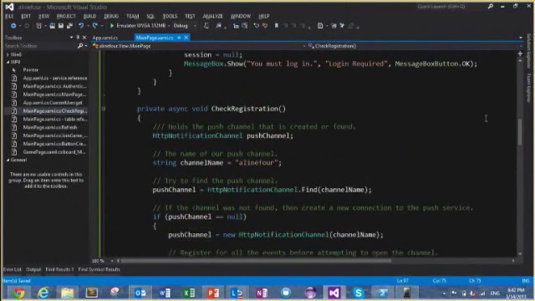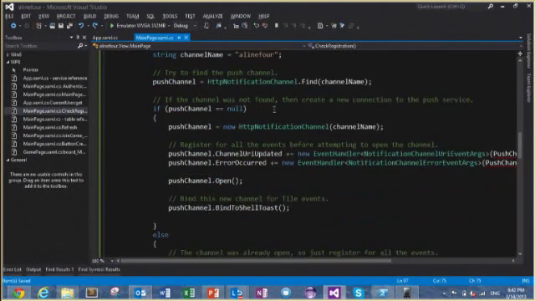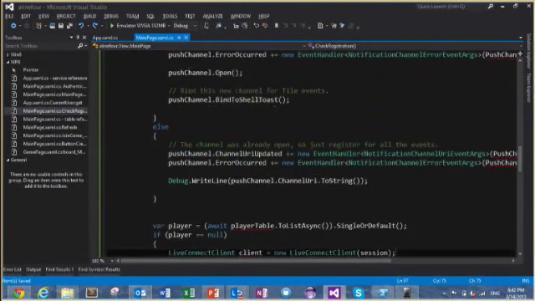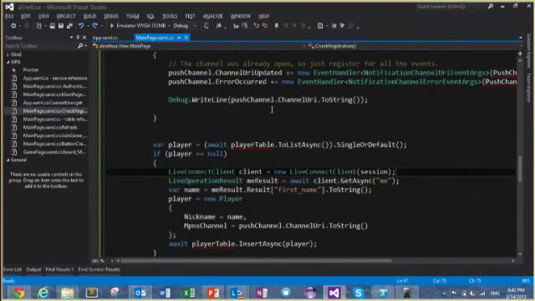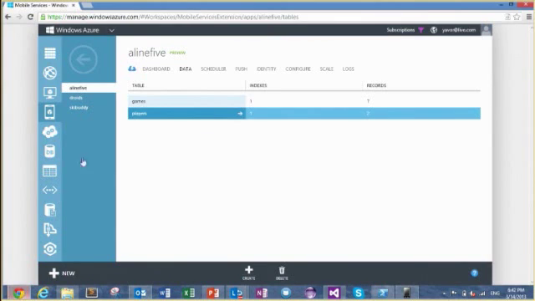Right, so you notice it starts with just a pretty simple push channel registration code that's stolen off of the SDK for the phone SDK. The one thing you'll notice that I do differently here is once I go ahead and get the push channel, I actually add it to my player table. So this is how I'm actually storing the user's push channel up in the cloud, right? So that's basically my client-side reference to this server table here.